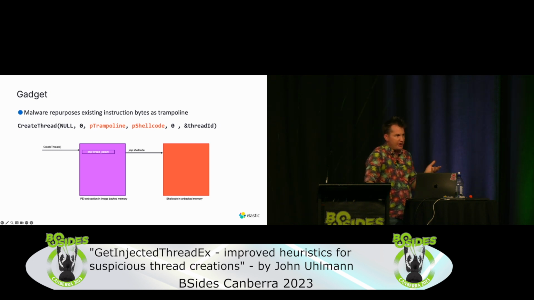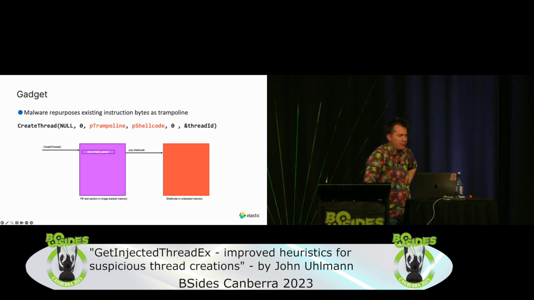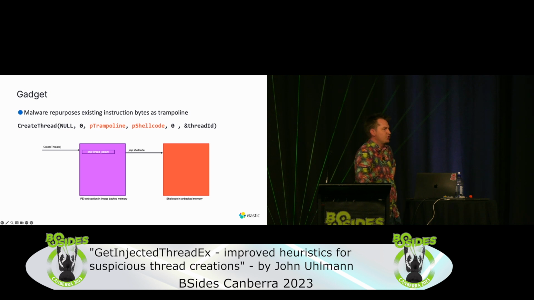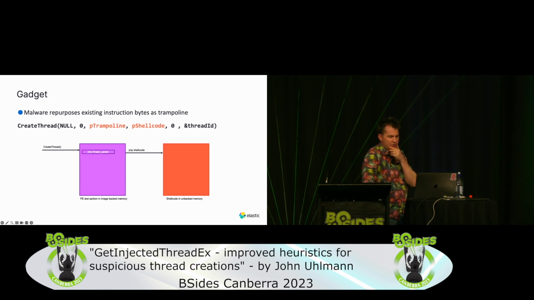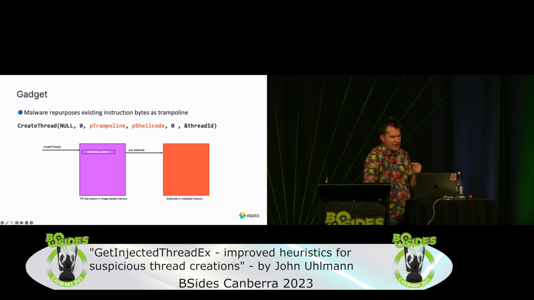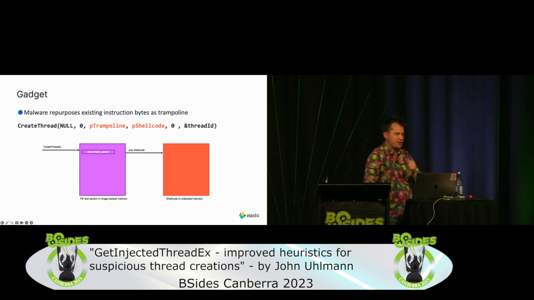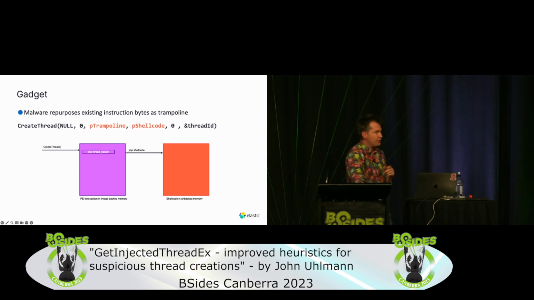So our earlier 64-bit hook was 12 bytes, and finding an exact 12-byte gadget is fairly unlikely in practice. But thankfully, 64-bit Windows functions use what's known as the fastcall calling convention, a 4-register fastcall calling convention by default. This means the first 4 parameters are passed by registers. So when the OS calls our gadget, we have control over the RCX register, which is where the first parameter is going to be. Because if you remember back to the create thread function, we get to say, hey, this is our function, but we also get to specify 1 and exactly 1 parameter. So we've got 2 things that we can deal with.